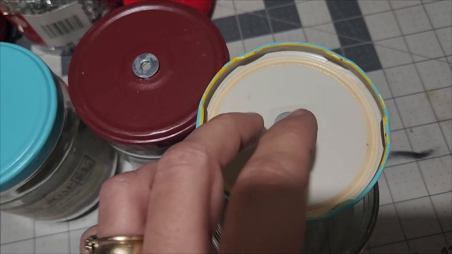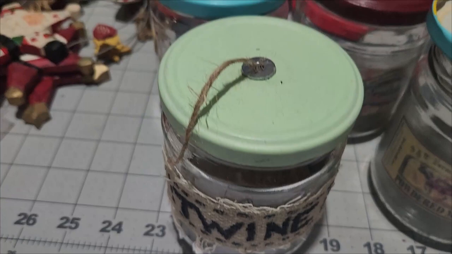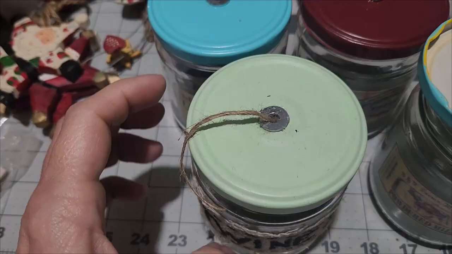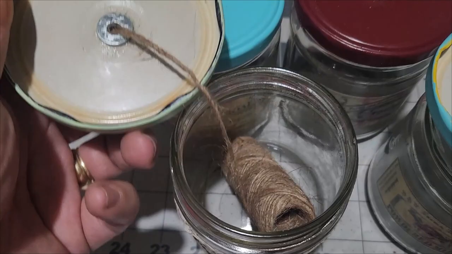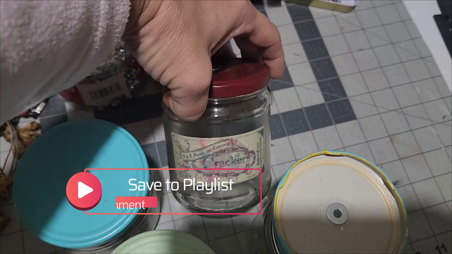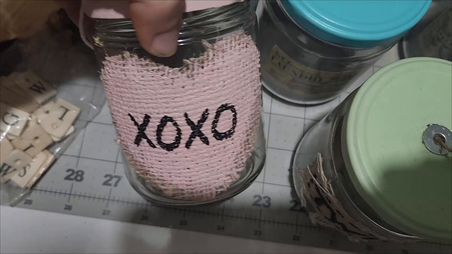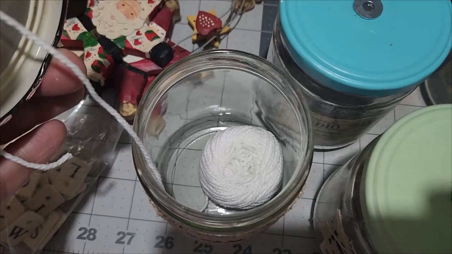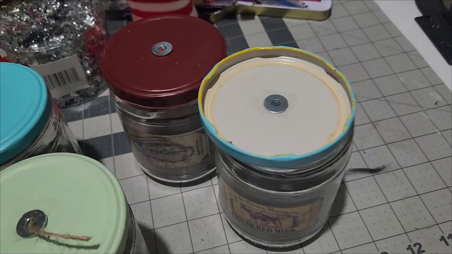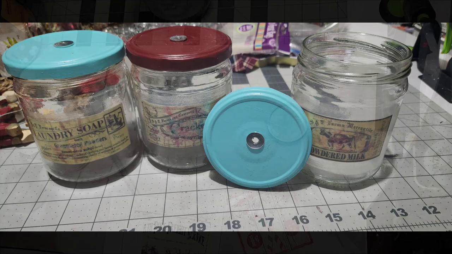Grab you some washers from your junk drawer. Take a screwdriver and pierce you a hole in the top. Then glue with your E6000 a washer on the underside and the above side. This way you can string your twine through there. With this one, it's been taped with painter's tape. But now that I have some washers, I will fixate that on there as well. There's your double use and many uses for your little glass jars.